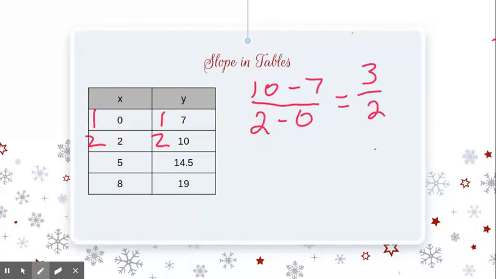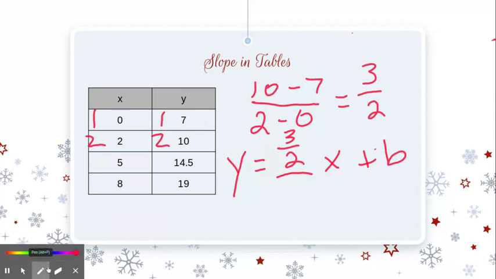And I can't reduce that because 3 divided by 2 isn't a whole number. So unless it divides to be a whole number, or you can simplify it, if it was like 3 over 6, then I could simplify that to 1/2. But if you can't simplify it any further, then just keep it like that. So like I said, y equals, and then whatever the m is, x plus b. Okay, so we just want to change this number right here, and the number I got right here is going to be what it is, 3 over 2. And that's all it is. Okay, let's do one more example.